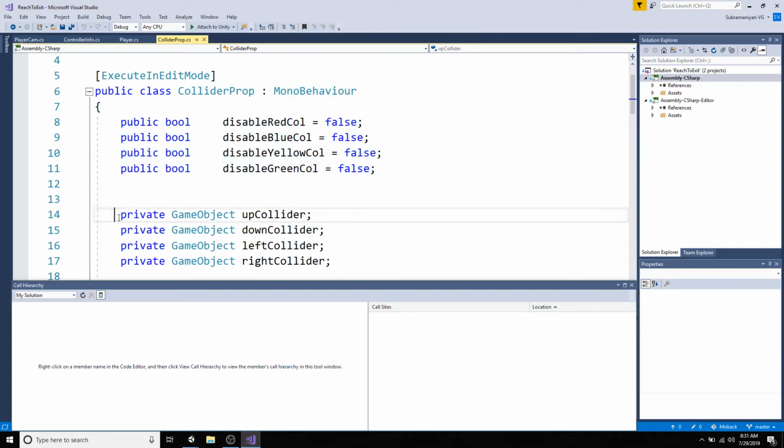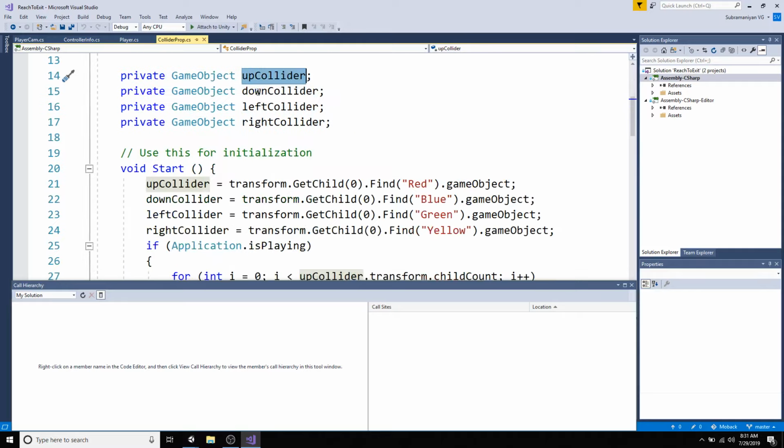Okay, and in here we have four game objects: up collider, down collider, left collider, right collider. These will be extracted in the Start method. In the Start method, what I do is I say transform.GetChild(0).Find for the red game object.